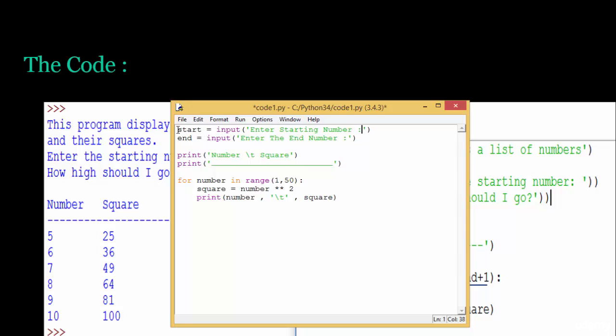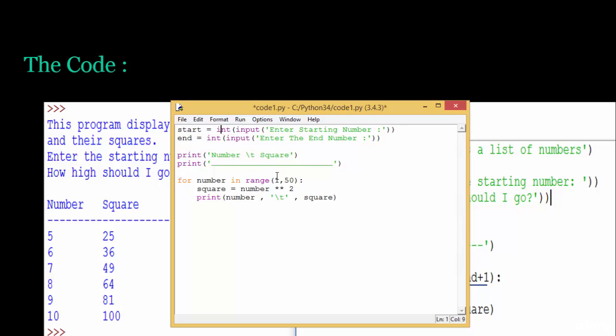Okay, but remember something: this input returns a string, but we want to use this as an integer, so we have to create a cast here. I'll type int here and I'll type int here. Now this start is not a string, it is an integer because I created a cast here.